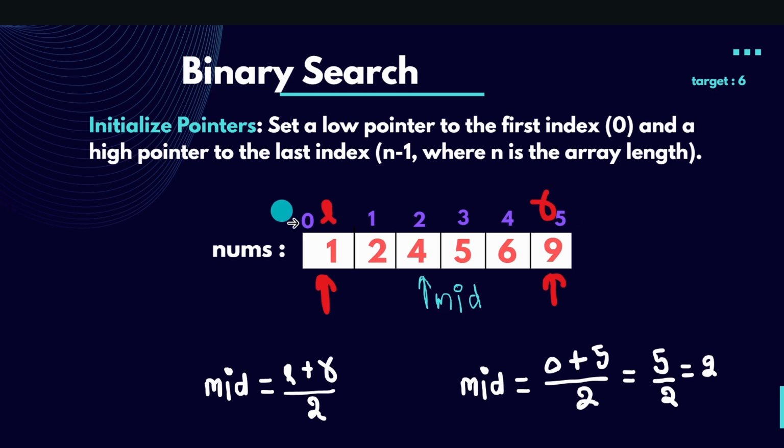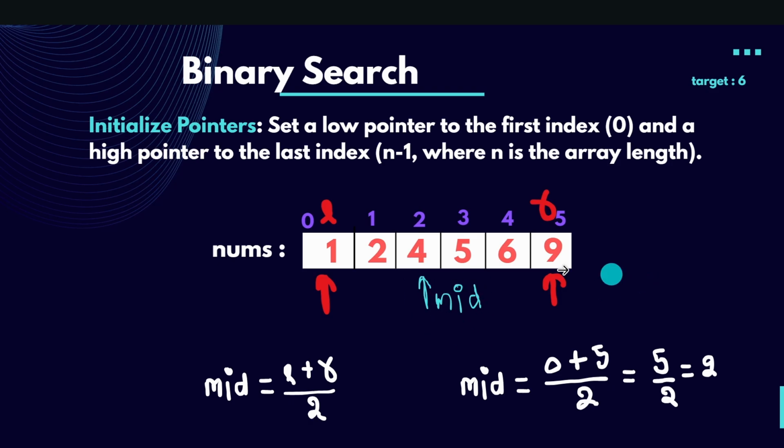So left points to the first element, and right points to the rightmost element, that is the 5 in this case. Now you need to calculate the mid. How are we going to calculate mid? Left plus right by 2. In this case left is 0 and right is 5, so 0 plus 5 by 2, that is 5 by 2. As 5 by 2 is 2.5, and this is a programming language, the 2.5 will be truncated as an integer, and it will take 2. So the second index is the mid value.